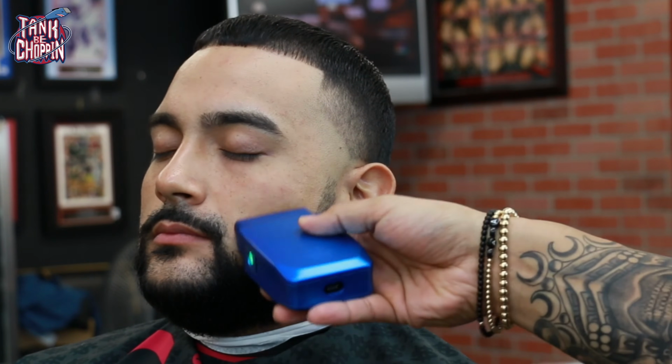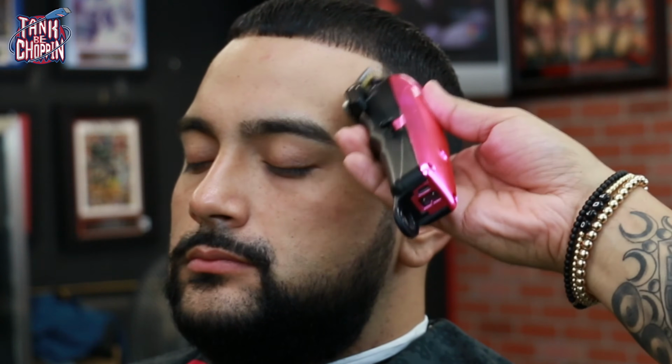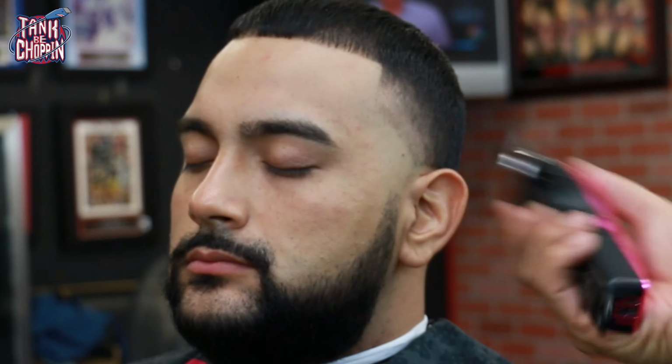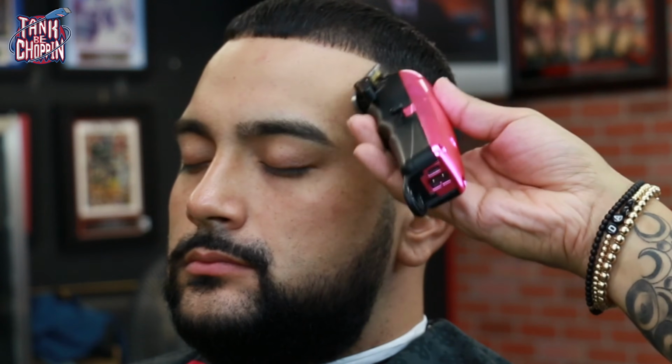All right, so as y'all can see now, I'm taking my shaver from Stylecraft and I'm just taking all that down to the skin. And now we're starting our actual fade work. I got my clipper all the way open, and I'm coming up about half an inch to 3/4 of an inch, just to set that next guideline in.